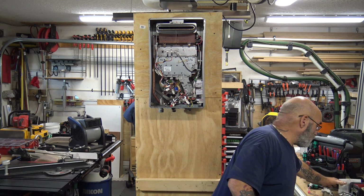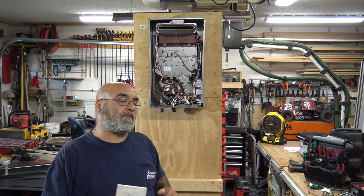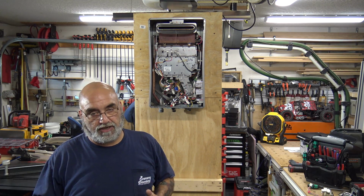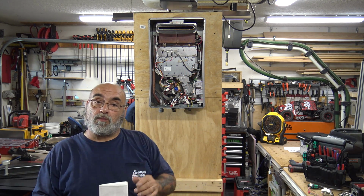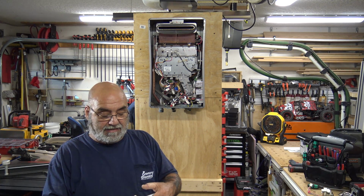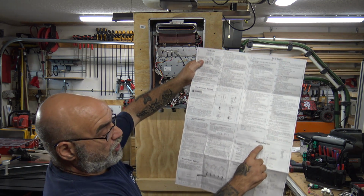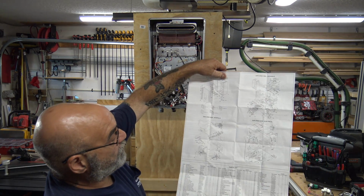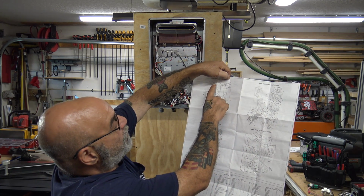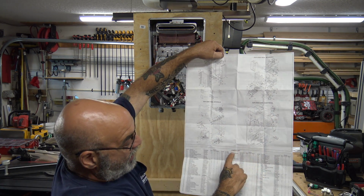But you really need the model number, and that information will tell you what the part is. Now, for those of you that don't know, when you install the unit, you get an installation manual inside of a plastic bag, and it's got a lot of very good, important information in it. But when you remove the front cover, in the bottom corner is a small plastic bag, and in that plastic bag is this piece of paper. When you unfold it, it's not like a book, it will give you the controller, your error codes, your wiring, your troubleshooting, your dip switch settings, and then a four-part blow-up. So you have your exploded view cabinet, your exploded view internals, your exploded view electrical, and then your parts list.